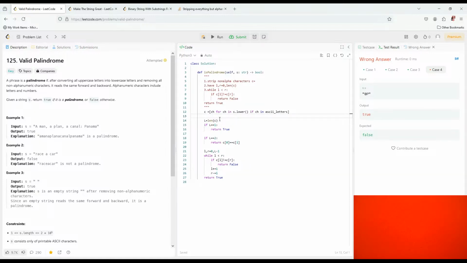Okay, let's do this. Why 0p? Oh, because we ignore numbers. We ignore numbers. Non-alphanumeric, alphanumeric. Okay, here we go. So we have to do numeric.